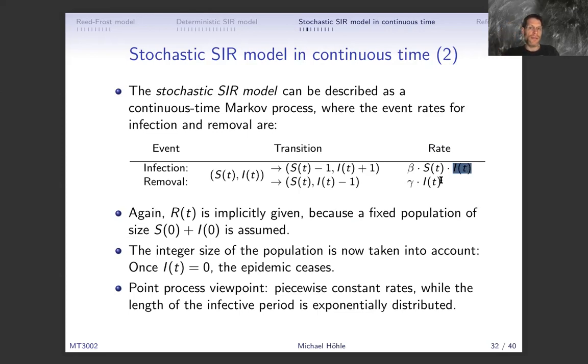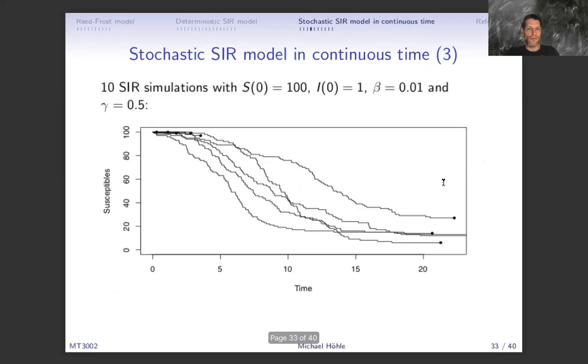To describe this formally, this can be done within the context of so-called stochastic processes. And you have so-called piecewise constant rates, which are described here. And actually this here describes that you say that the length of how long you are infective is an exponentially distributed random variable. We will look at in the next slide how to simulate such a model, but it's just important to know that this is something which can be handled within the context of stochastic processes.